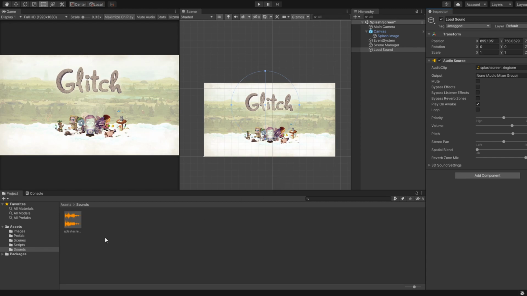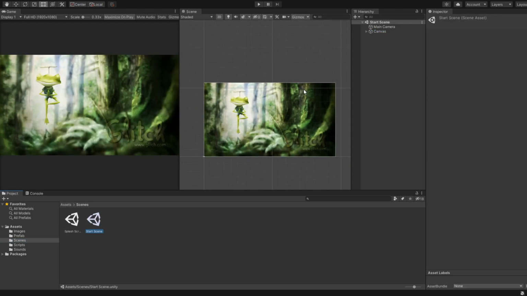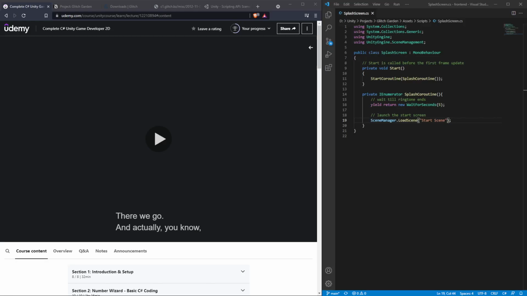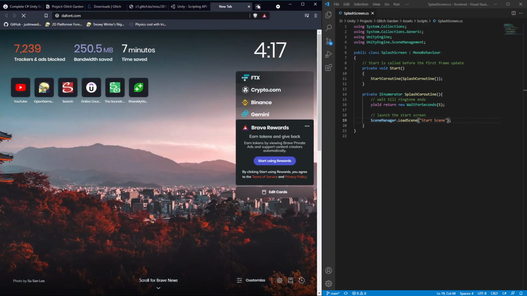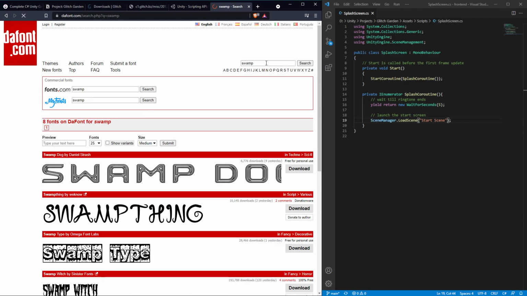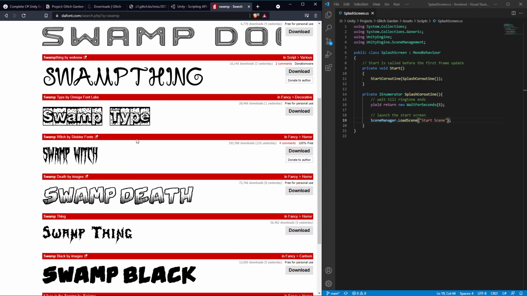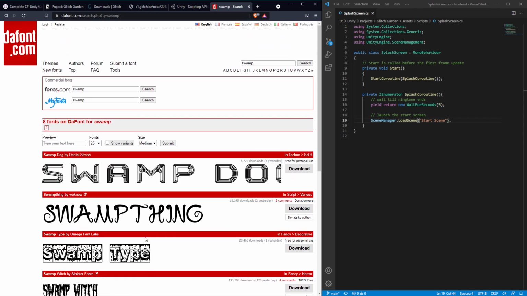Let's see what else. And then we also need to go to our start scene. And then create our start and I assume exit. So we're gonna have to look through the font. I don't know, I guess let's see swamp. Nature.